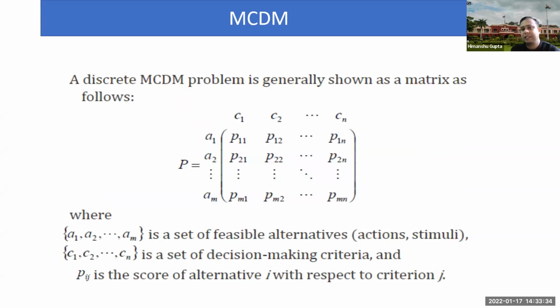Any MCDM technique generally has this sort of structure where we require data in matrix form, where C1, C2, Cn represent a set of our criteria, and A1, A2, and so on represent a set of alternatives. So for a car example, let's say 5 criteria are there, and we had 3 alternatives. And we have to give the score of an alternative with respect to a certain criterion. It is possible that we are not considering alternatives in the first phase, like we will be doing in our case. Then there will be only criteria, comparison of one criterion with the other criteria. So that is our case.